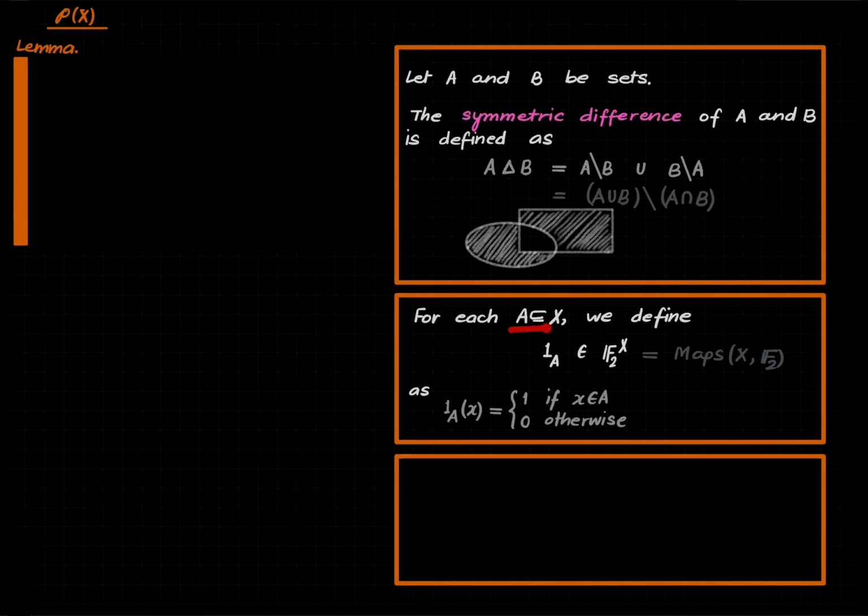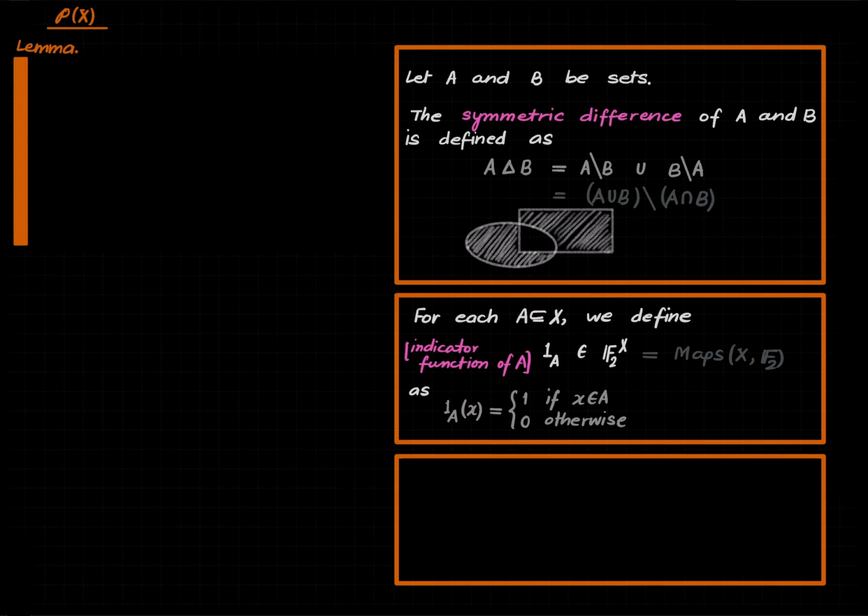Instead of looking at it just as a bland subset of X, we are looking at it as a function from X into F2. Here you could have said it for any field; the field F2 is not so important here, but let's keep it F2 because otherwise there will be some unnecessary confusion that might be caused. So we are defining the indicator function of A. It is called the indicator function of A. It's a nicely chosen name. It's just indicating if a given input lies in A or not.